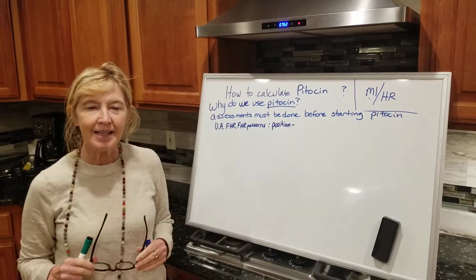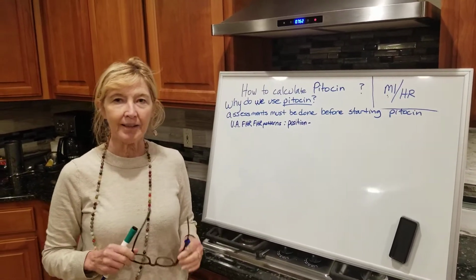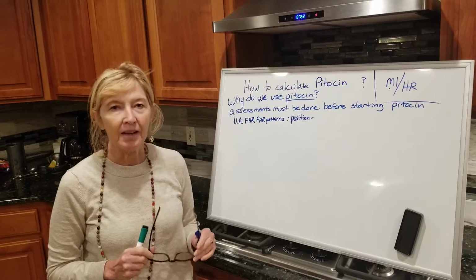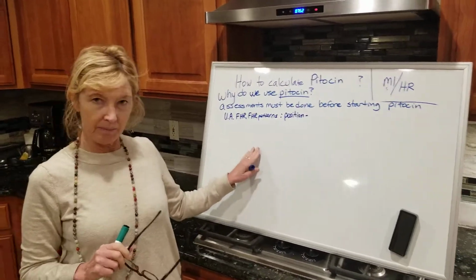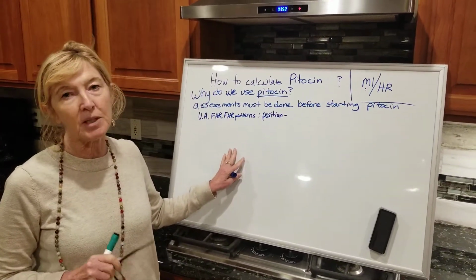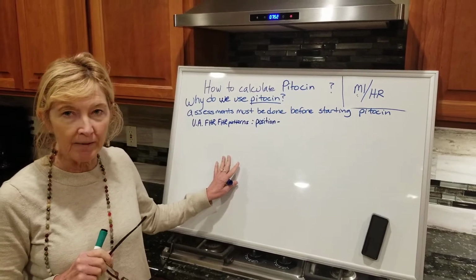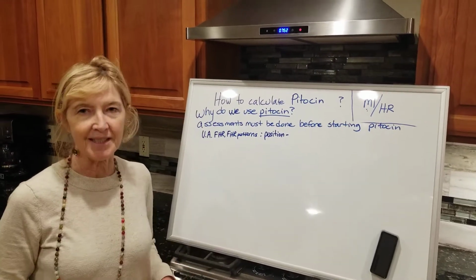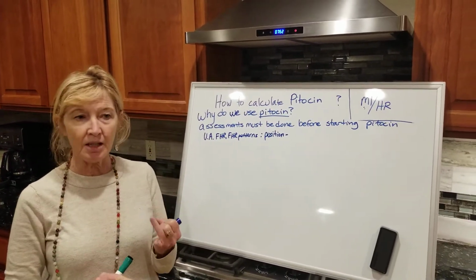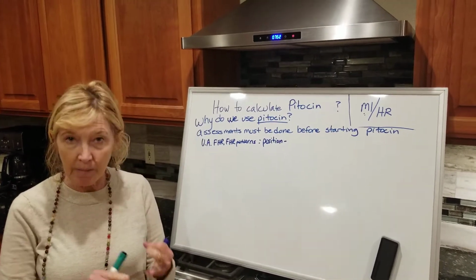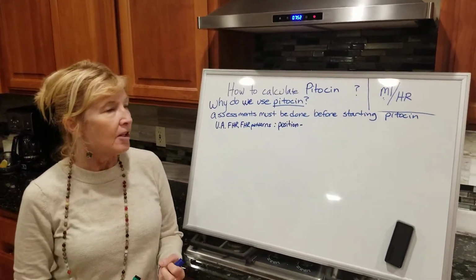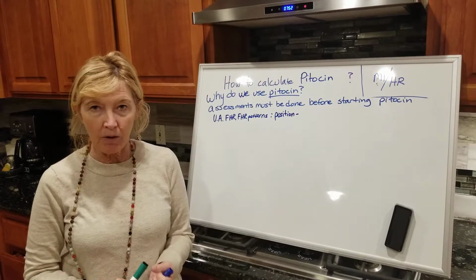Hi students, I want to do one more set of calculations with you today, and I would like to talk about calculating Pitocin. We use Pitocin like water in OB. We use it for a variety of reasons. We use it for induction, we use it to help augment labor, and you need to be able to set this on the pump correctly.